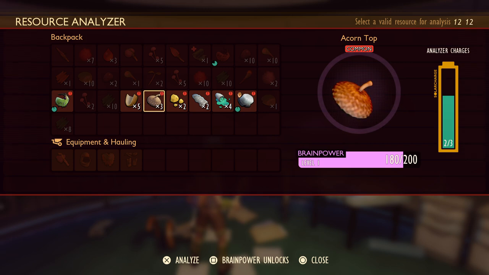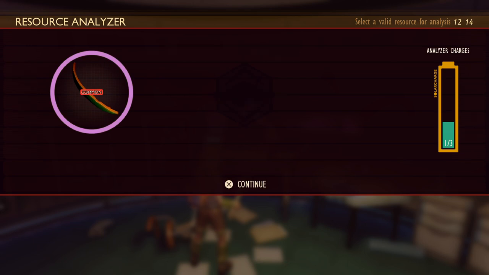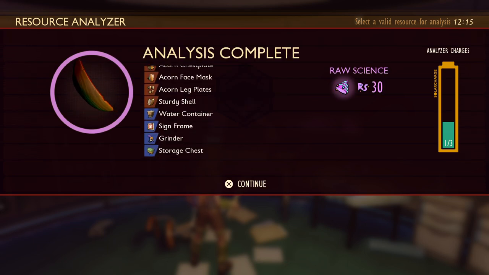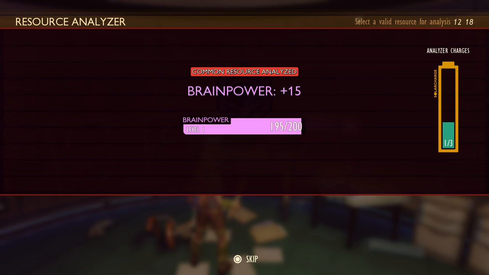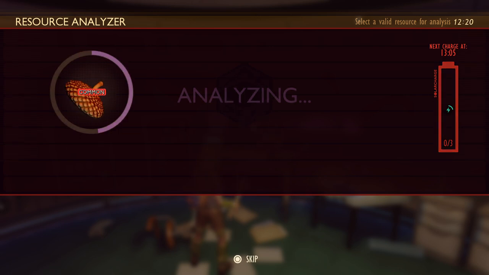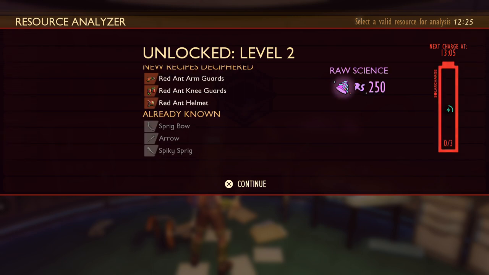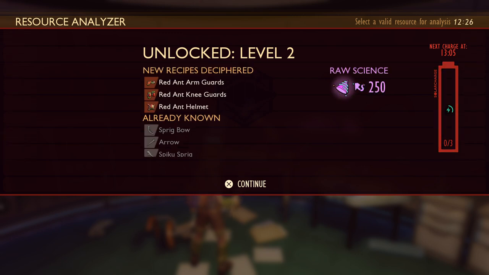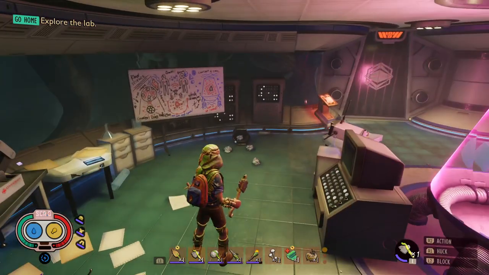Okay, acorns, yes. Ooh, acorn armor! That's cool. And I'm out of power. Okay, sap catcher. Ooh! Spinning wheel. Very cool. Alright. And I leveled up. Ooh! Red ant armor. Okay, let's continue looking around. What is this?